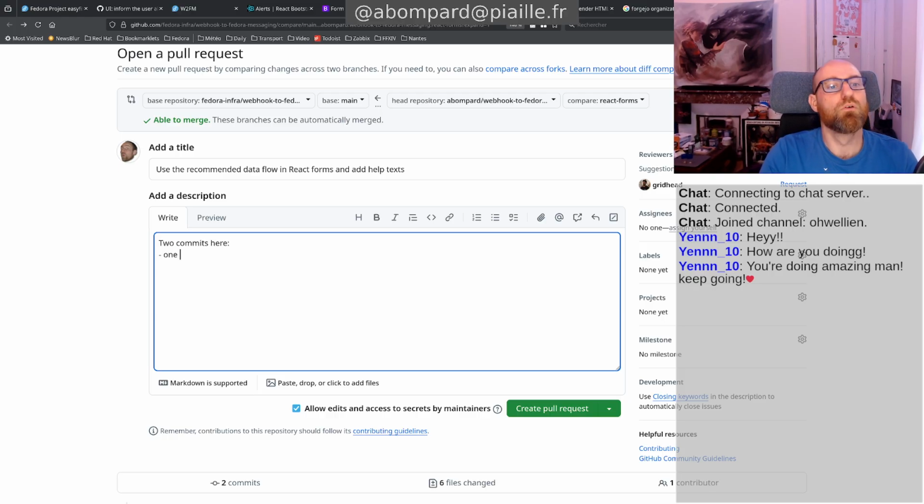One implements the recommended data flow for forms in React, where the state is stored in React variables.